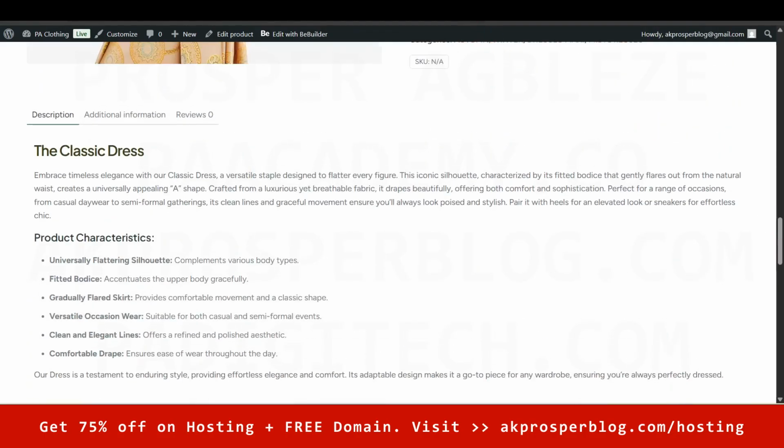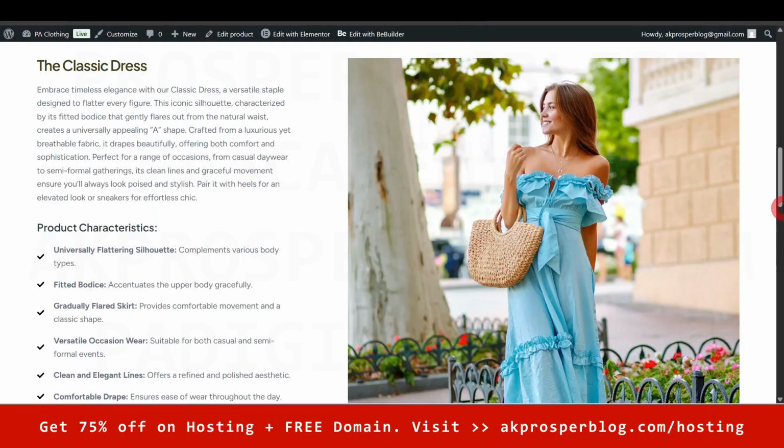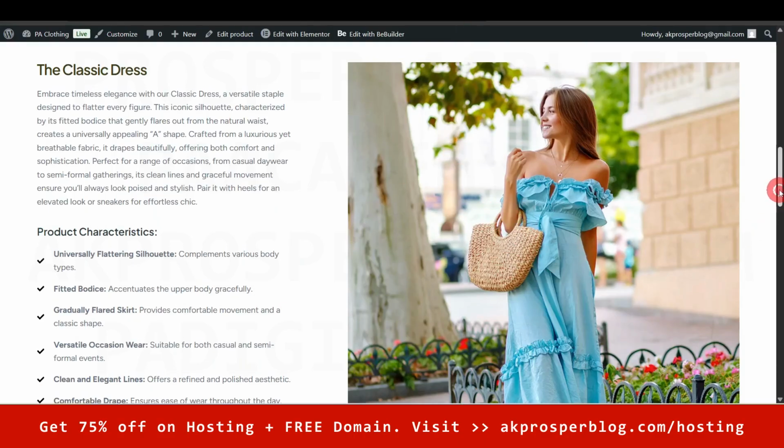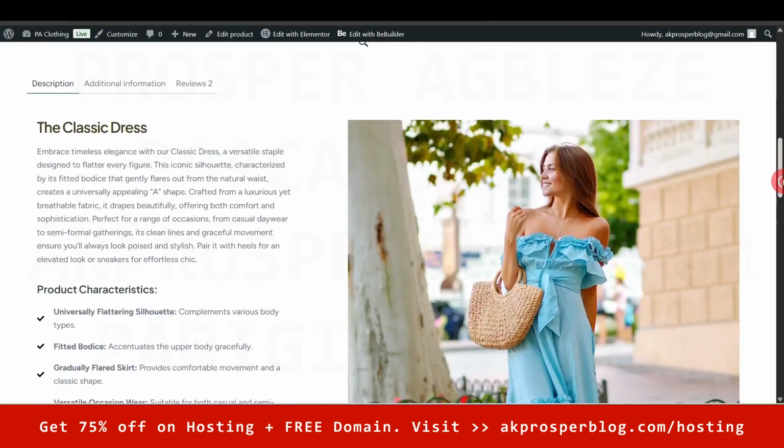Okay, but if you want to have it like this, what happened here is that this particular section was created using Elementor Page Builder. Basically, Elementor is a page builder that is used to create different layout and design for some pages on websites. Okay, so for you to achieve something like this, or you can even be creative and create something different, that's why I said earlier that make sure you create one or two products before you delete the samples that were there.